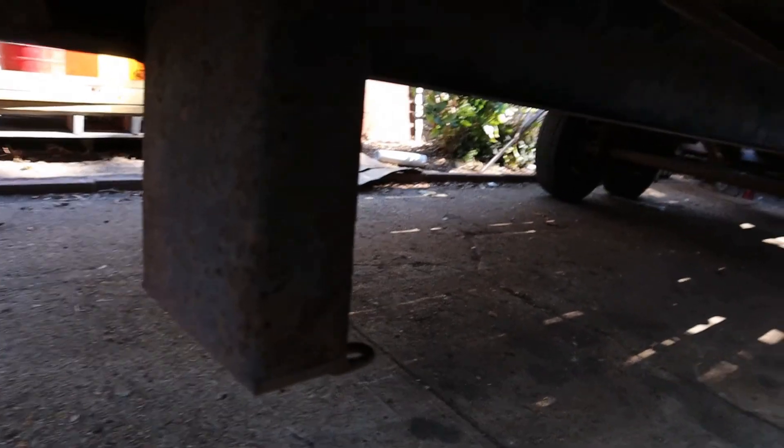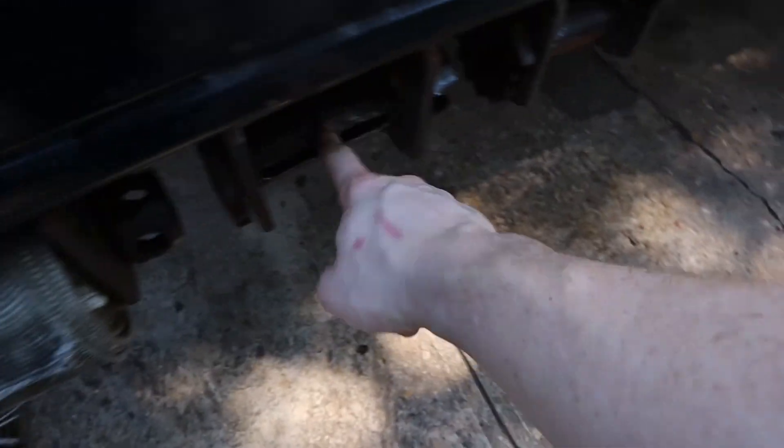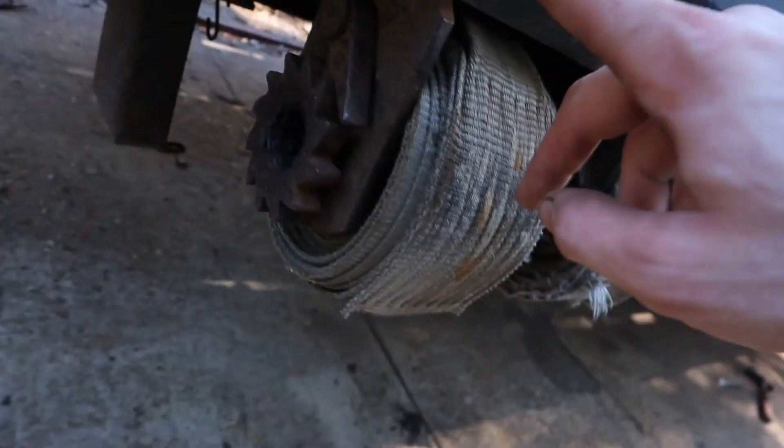I've wire brushed from here all the way back. I need to come in here. I'm cutting this off — I think it was for a set of ramps, which I don't have, nor will I need anymore. I need to replace this one; it's a little too far gone. And then this one. I'll keep these two, and I have another two. But to do that, I've got to cut this block off here — it shouldn't be too hard.